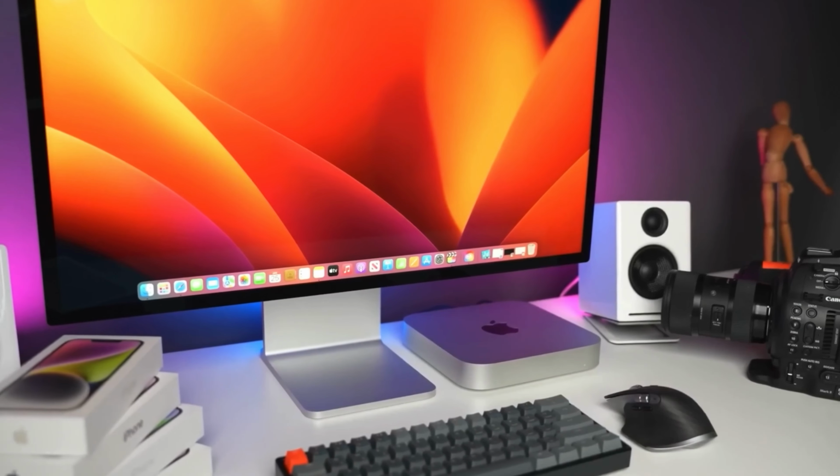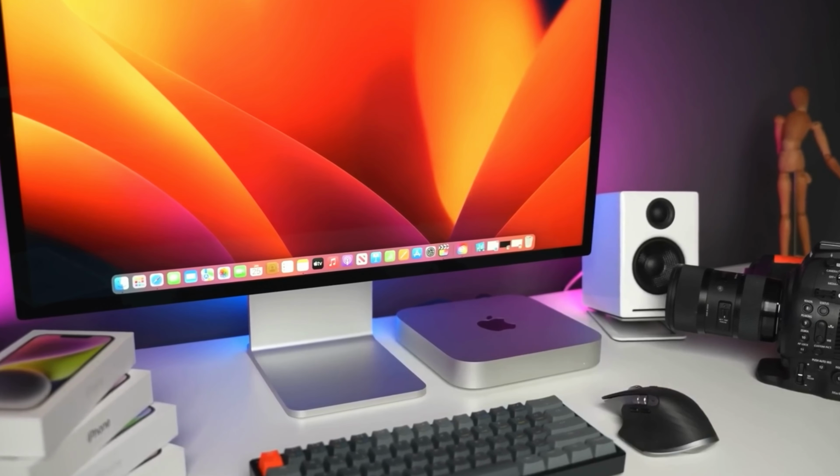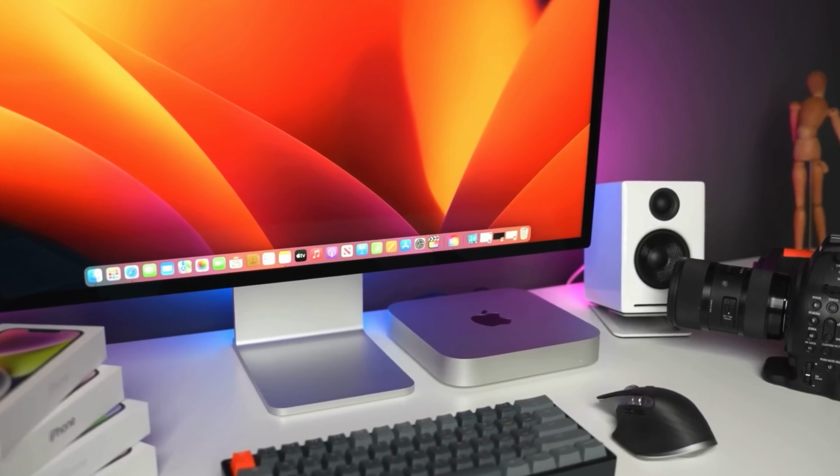Okay, you guys, so today we're talking about this Mac Mini I just picked up. This thing is a powerhouse of a beast. If you're looking to get into Apple Silicon or just have another Mac computer, this right here is where it's at. Not only is it a fairly cheap price to get into, it might be expensive to some people, but to me it was a decent price.